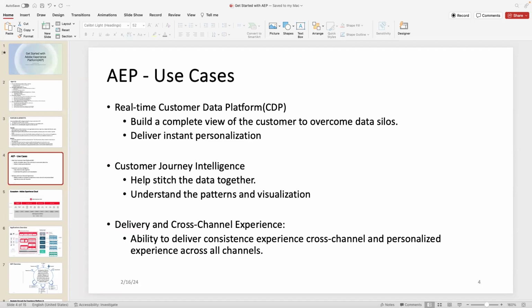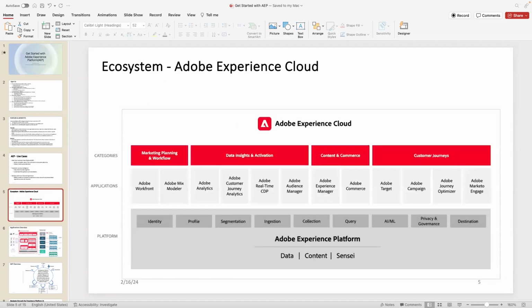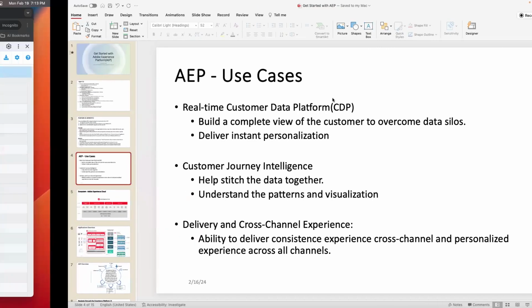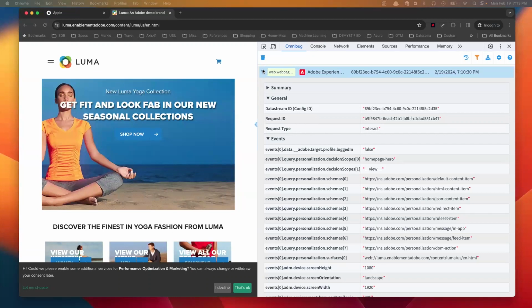The next is customer journey intelligence. Here, customer journey intelligence leverages the data that is baked into the platform schemas or datasets. It drives the data methodologies, best practices, and business use cases to enable real-time decisioning. What it simply means is that the systems and features are so baked into the platform that they can be easily accessed. First of all, it's real time, meaning as the user browses the site, their information is collected.